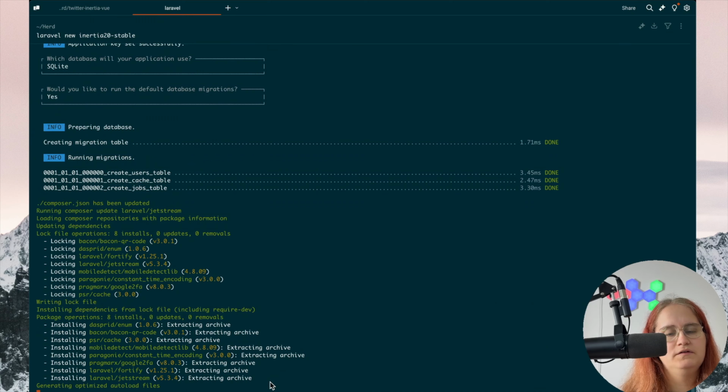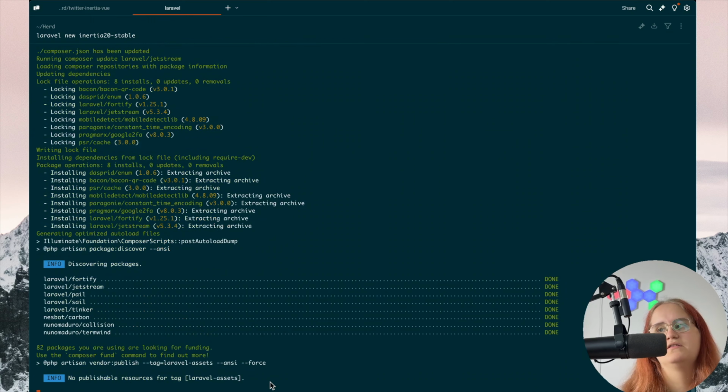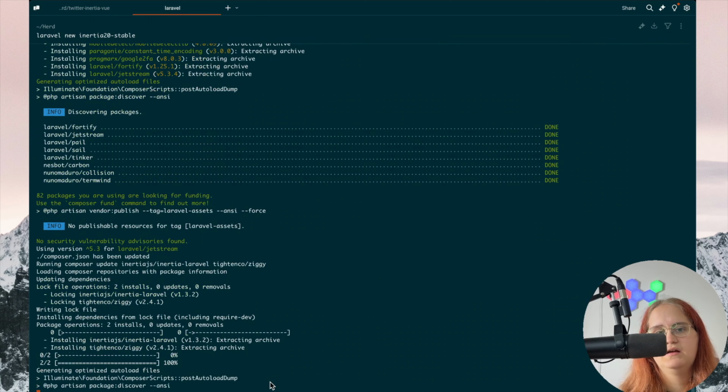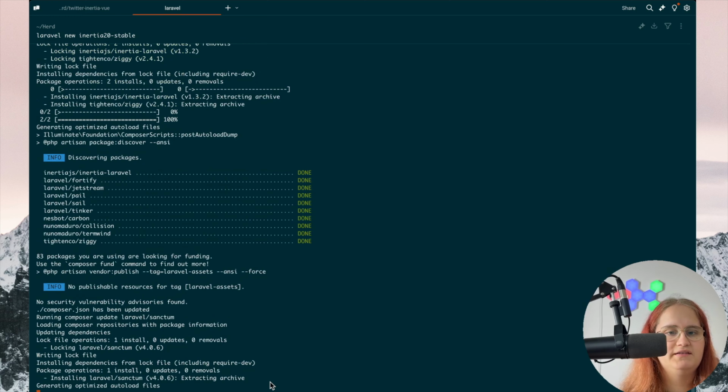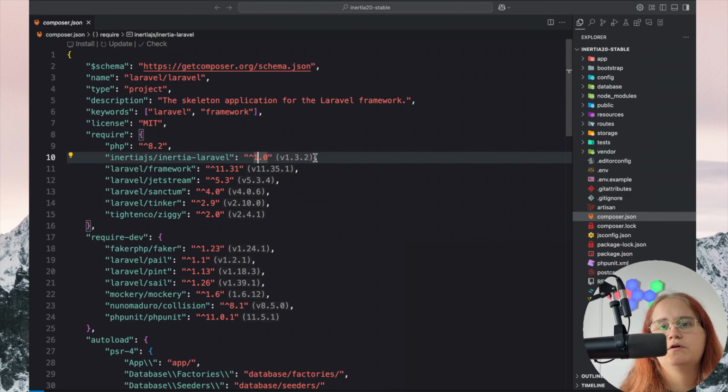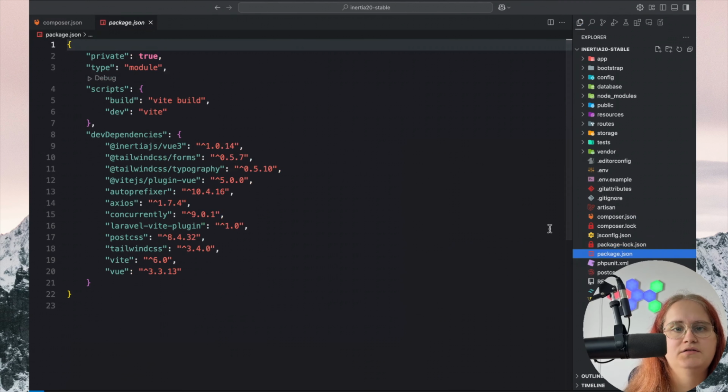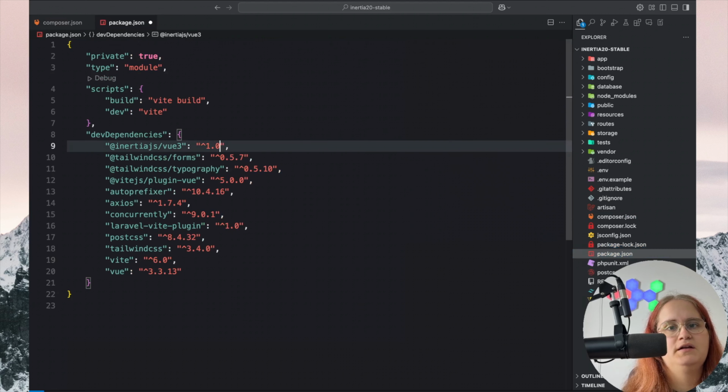I can run the migrations. And while this is installing, I'll go ahead and open up the application in Visual Studio Code. So let's take a look at the application now. The first thing I want to do is ensure we use 2.0 in here, and the same goes for package.json, where we're going to have this set to 2.0. Now, depending on when you're watching this video, you may already have this set up with the Laravel installer, and it will come by default with 2.0, but given this video is so new, this isn't the case.